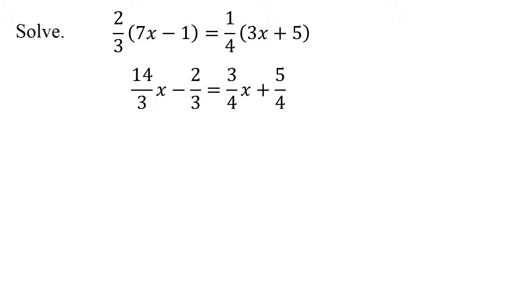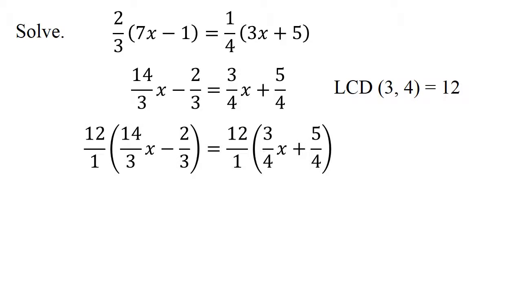Now, regardless of how we're going to do this, what we want to do probably at this point is figure out what the least common denominator is, and since we have 3's and 4's, the least common denominator would be 12. So I can use that multiplication property of equations to multiply both sides of the equation by 12 over 1, this least common denominator over 1. The reason why is if you multiply that times every one of these fractions on both sides, you have to multiply it times everything, so if there were any whole numbers at this point, we'd also have to multiply those. But this is going to get rid of all the little fractions.